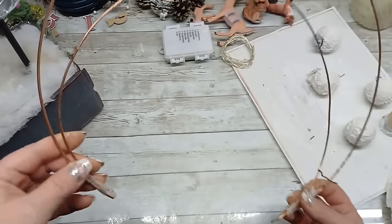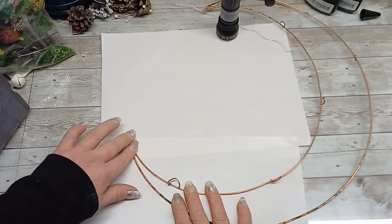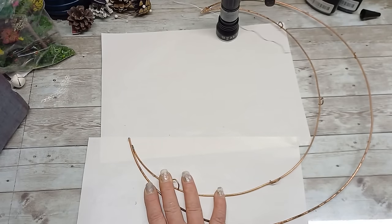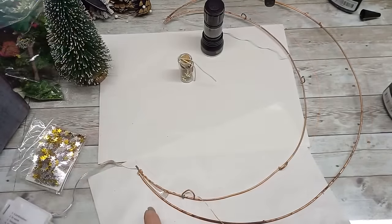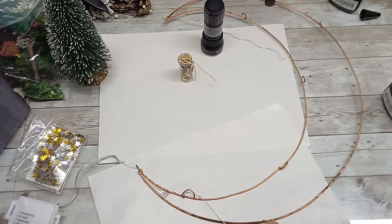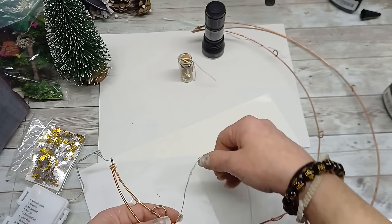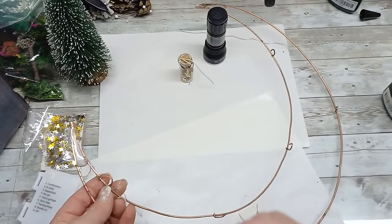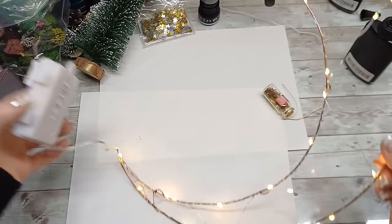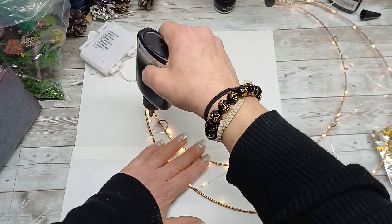I enjoyed it so much — creating from that wreath ring a shape of moon and filling it with lights, LED lights, and then filling it with resin. I also enjoyed using decorations from our collection for diorama settings that I bought two or three years ago, and I finally used them in our centerpiece. You will see that in a minute — little trees and little forest animals. I have to say this year's diorama is amazing, I really love it. You can see I used the resin to fill that moon.